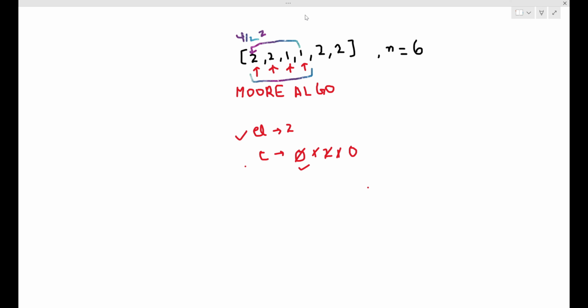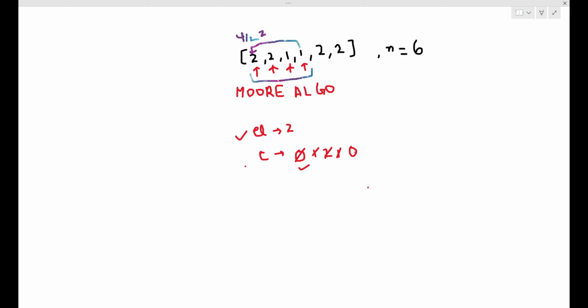So basically the intuition is you start with one element, and whenever you get the same element again, increase the count, otherwise decrease the count. And if you see the count is 0, that means that element is no more existing. It has done its calculation. We can move to the next element, right?